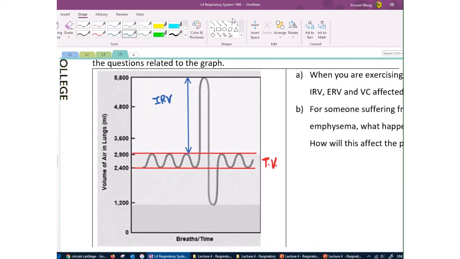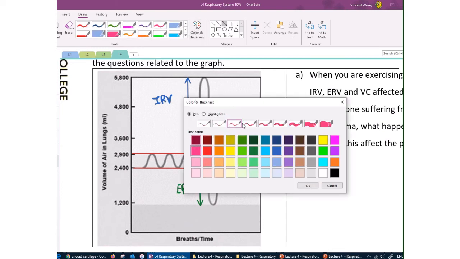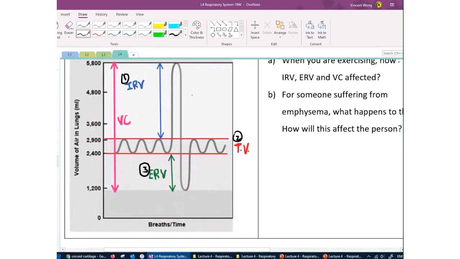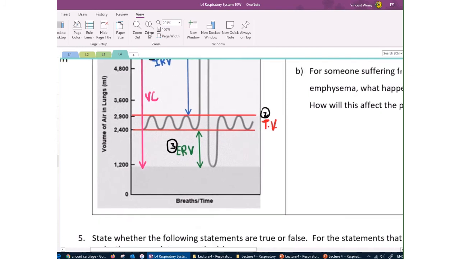So similarly, if you were to exhale at the end of your regular exhalation, so breathe out as much as you can, that extra bit of air that you breathe out, that is going to be your expiratory reserve volume, okay? So from the lowest point, if you exhale as much as you can, from that point, if you inhale as much as you can all the way back up to the top, this whole volume, the amount of air from the lowest point to the highest point, that is called your vital capacity, okay? So vital capacity is basically going to be 1 + 2 + 3. Okay, these three things added together is your vital capacity. Okay, that represents the total amount of air that you can move in and out of your lungs voluntarily.